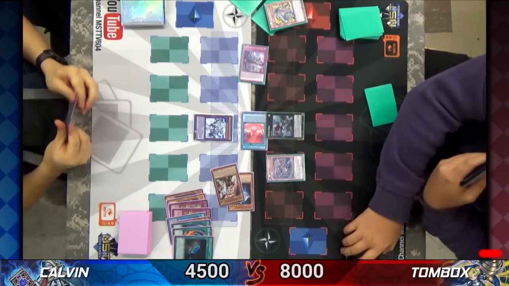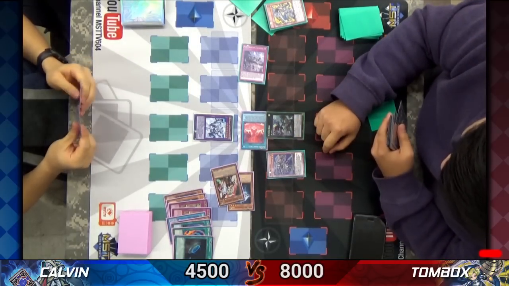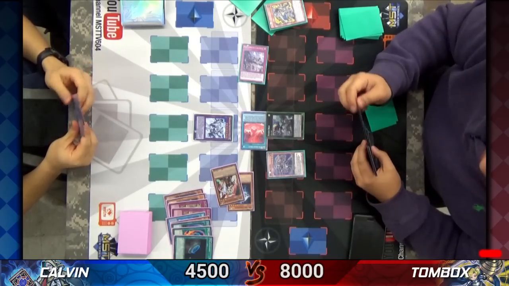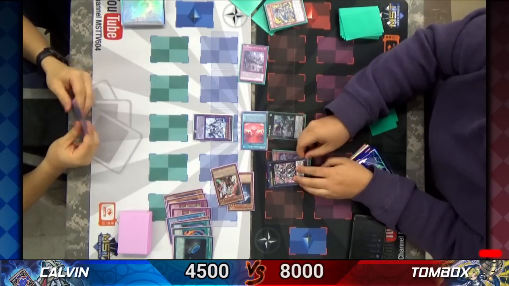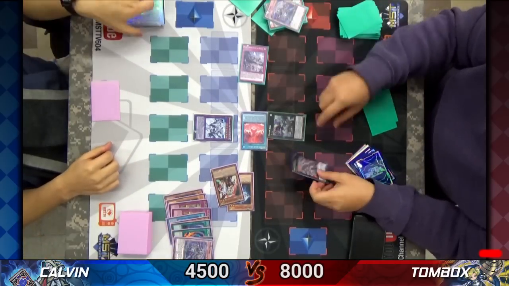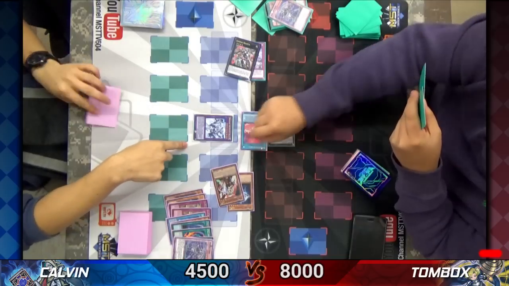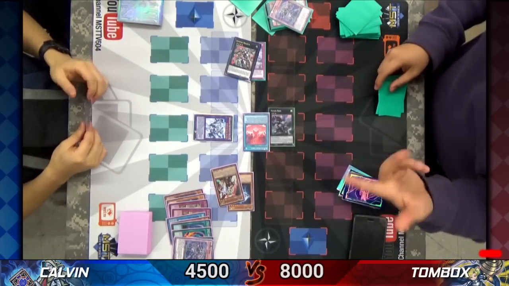This is quite difficult, actually. Merkaba does have 2,500 attack points, basically Stardust range, and well, that's not an easy number to go over, especially if you do the math for Zoodiacs. Not that easy. I'm going to use Drancia effect to pop it, and he will negate and banish my Drancia. And I'll be putting it into the graveyard.